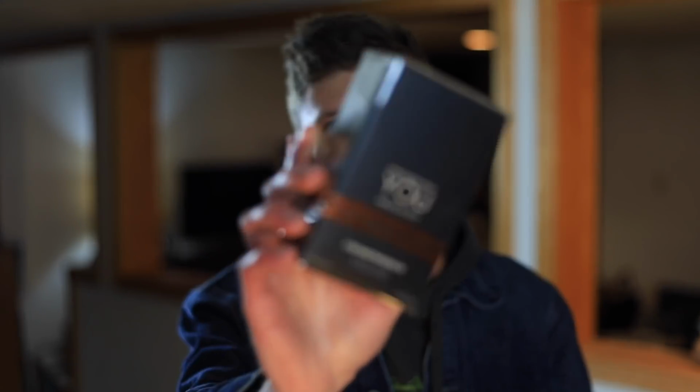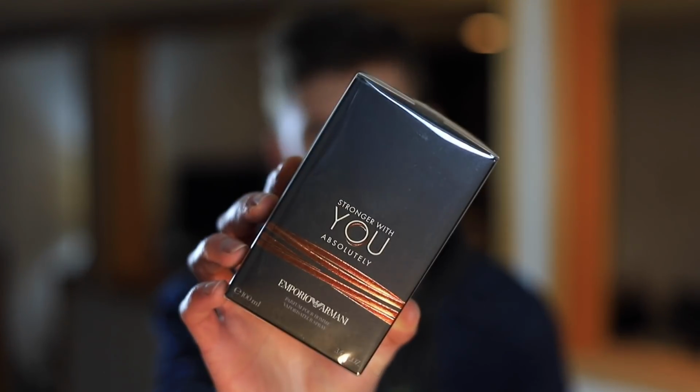but when I saw this one announced, I saw the look of the bottle, and more importantly I saw the note breakdown. I was so excited to try this one. This is going to be Stronger With You, absolutely.